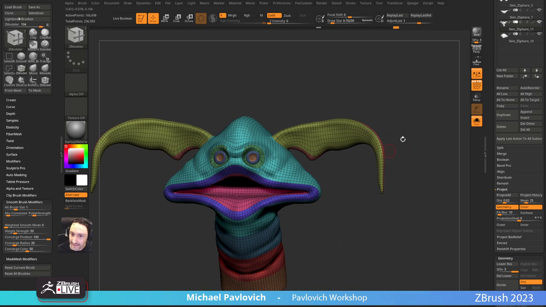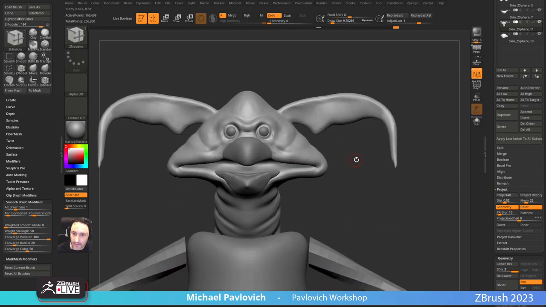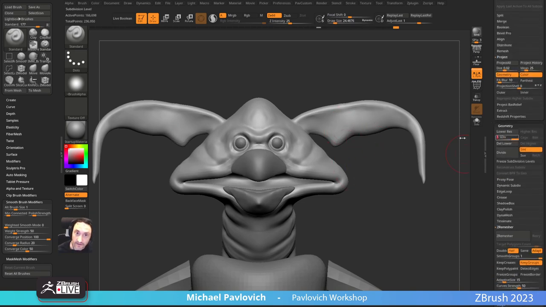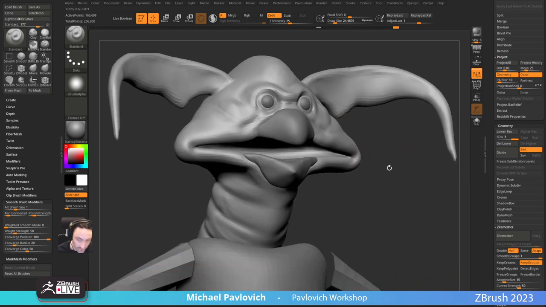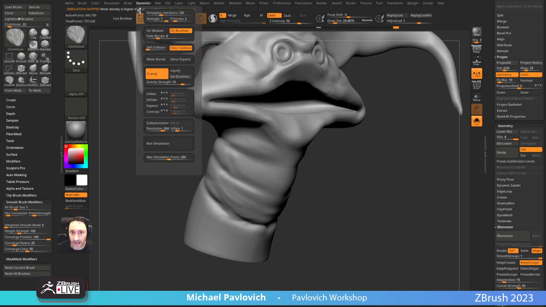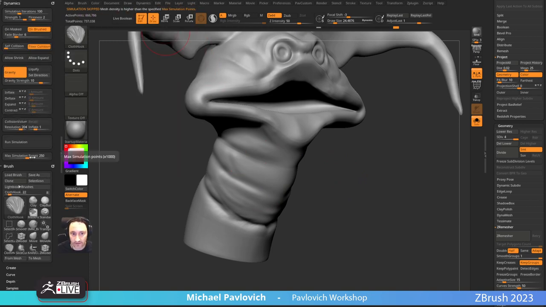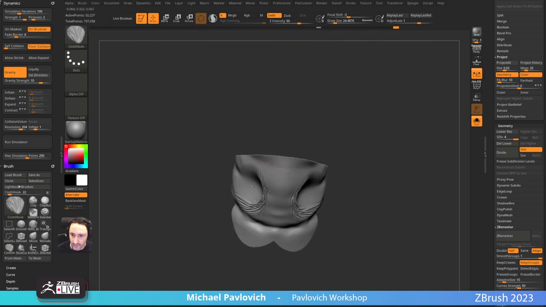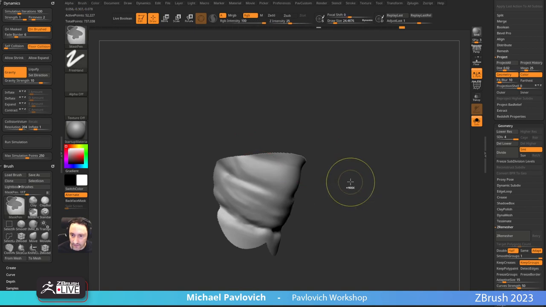Now, the whole reason I did that is so that I could get my details back, but also get myself some new geometry. So instead of 166,000 points, like we're talking about with the neck wrinkles here, if I go through B, C, K for my cloth hook brush and move it around, again, very fine wrinkles. And in fact, if I hit Control D one more time, that puts us over the limit. Now we're at 600,000. Now it's not going to let me use dynamics because it's just too much. Now we can crank up the max simulation points, or I can go through here and just do a visibility selection to lower the number of polygons visible and it'll still work.